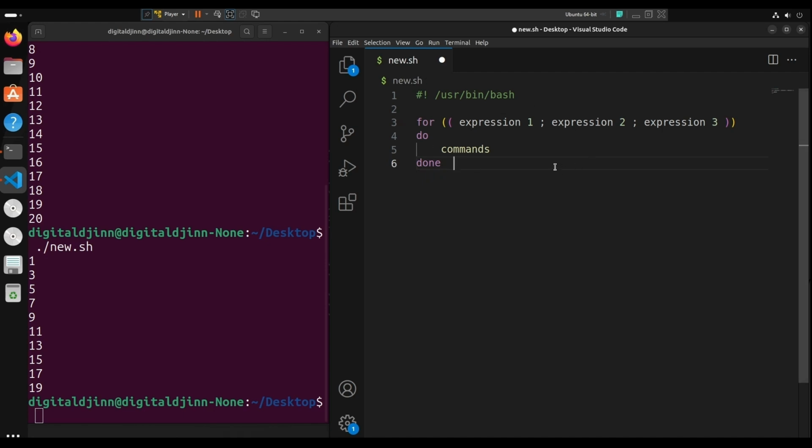This is another way to write the for loop. Expression 1, here we will be initializing the value. Say i is equal to 1. And expression 2 will contain the condition. Say we want to print numbers from 1 to 5.